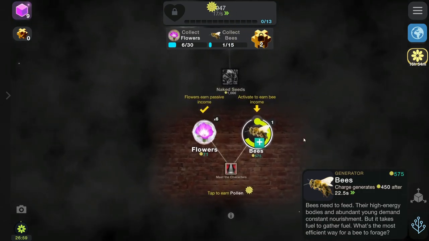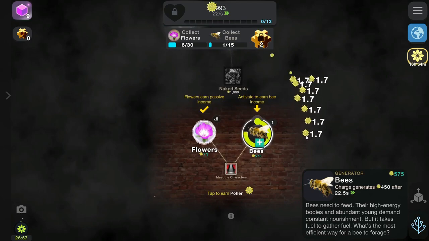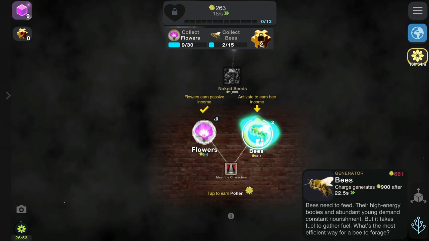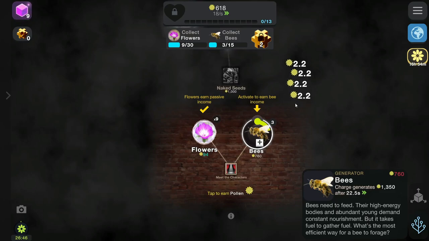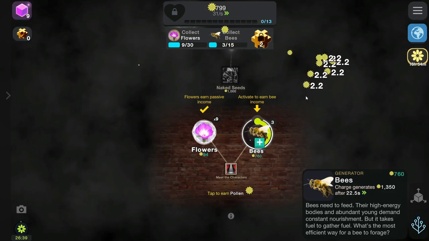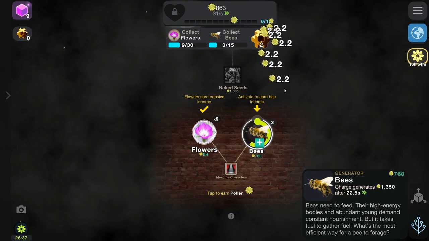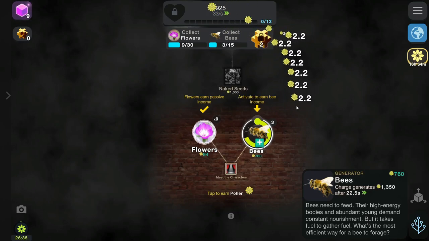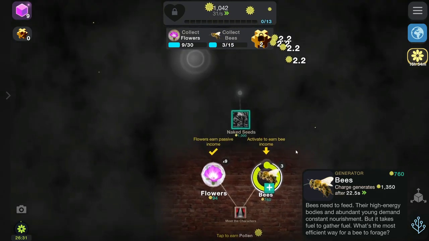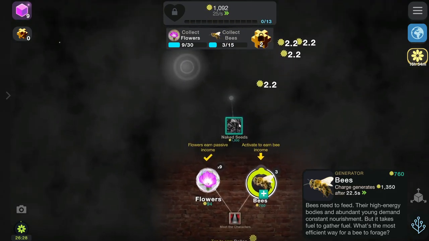Let's see. I should probably buy some more flowers and bees. I hate to splurge here. Oh, look, if we click it, it'll activate to earn income. Oh, okay, I'm getting it now. I'm starting to get it, I think. So we've got 9 flowers and 3 bees. Let's get up to 1,000 because that's within our reach here. It's not going to be too long. And I will buy some naked seeds. We'll see what that... Maybe we're going to create our pasture that I was worried about.